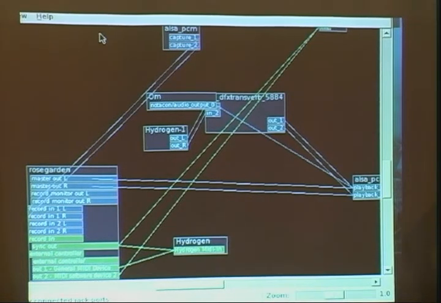Again, you run into the difficulty where not every program you might ever want to use implements it in every single way that you'd ever want. But the biggies all do. So things like Ardour have no problems with it. Hydrogen has no problems. JackRack, which I haven't shown you.